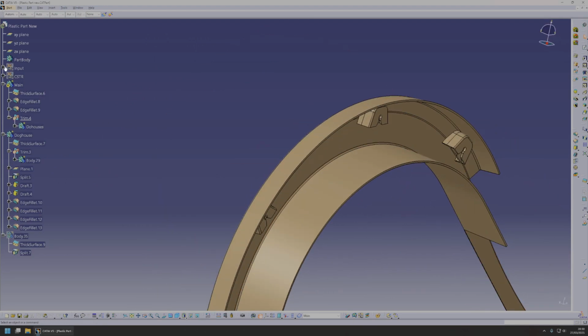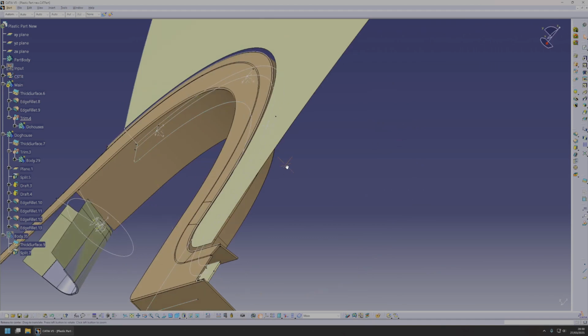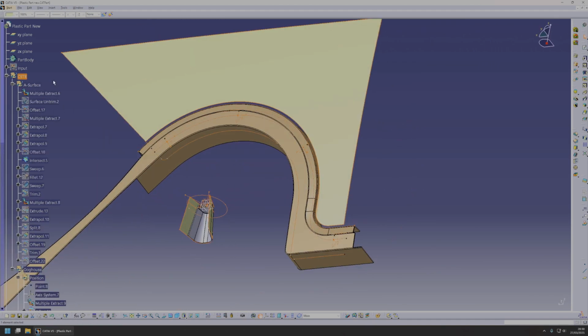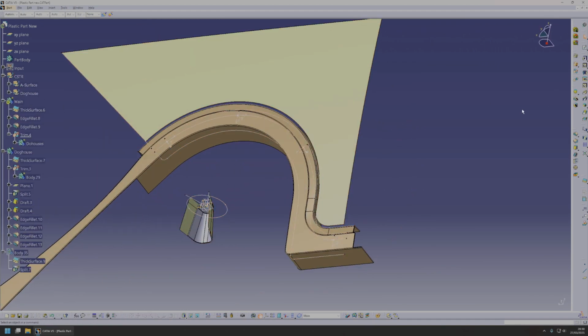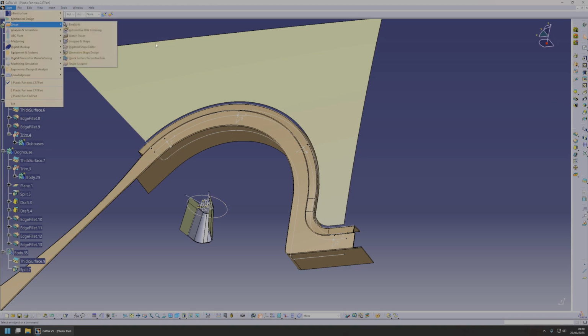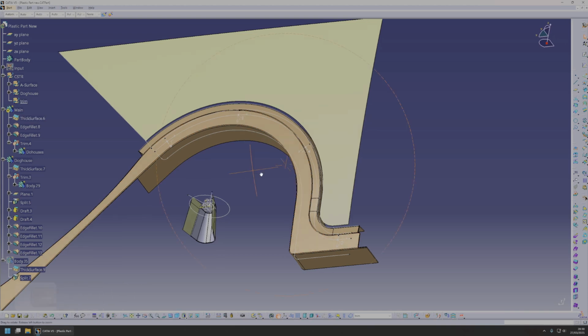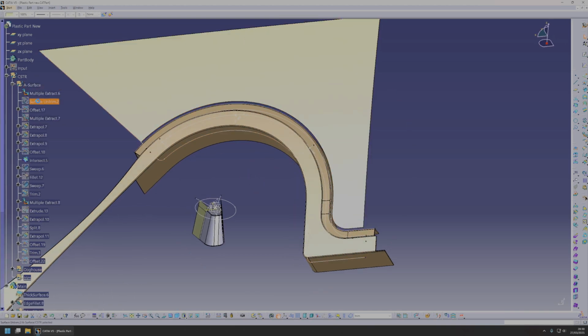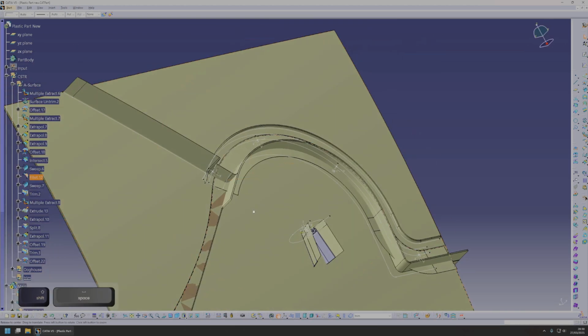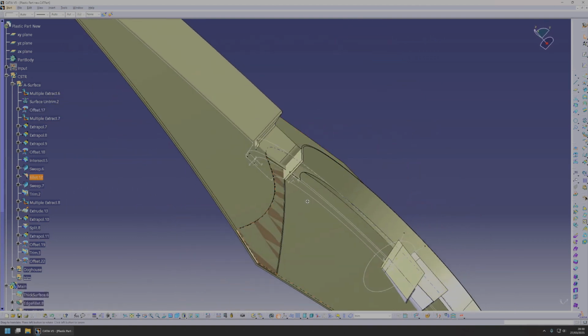Okay, and let's talk trimming. So we go over to the construction geoset, switch back to generative shape design, and create a trim set. Here we'll use a lot of surfaces that we already used for the A surface.